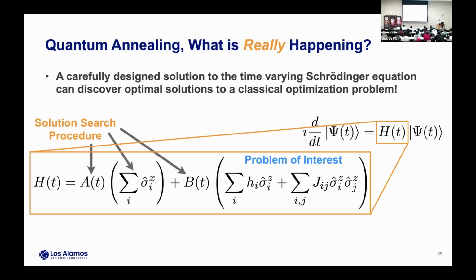And then we're going to use the time-varying functions and the X basis as our procedure to drive the state towards low energy states of the classical Ising model. At the end of the computation, the probability mass of the state will be on the optimal solution. So when we read psi, it'll collapse to the bit vector that we want to know.